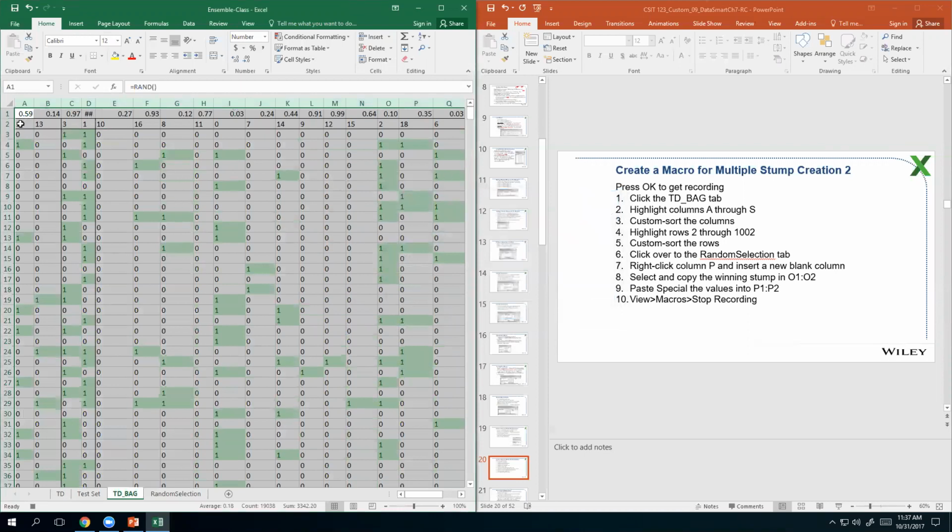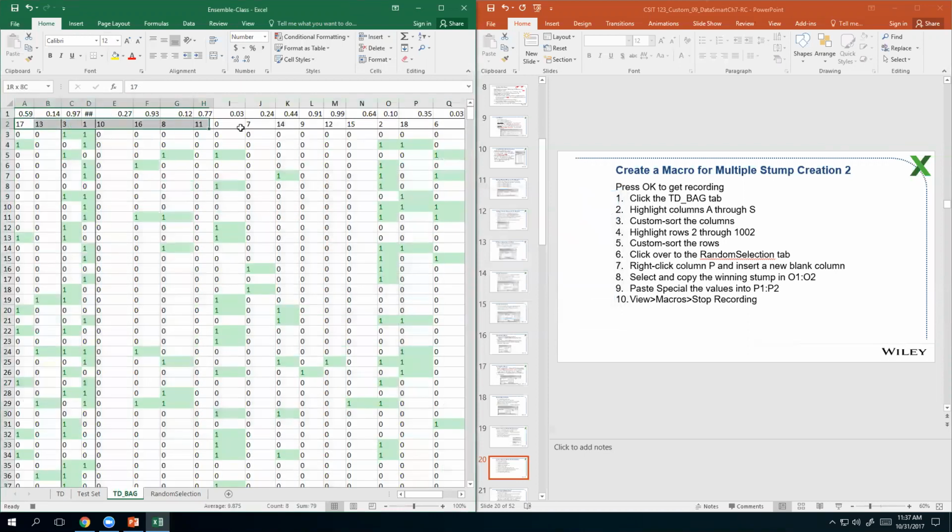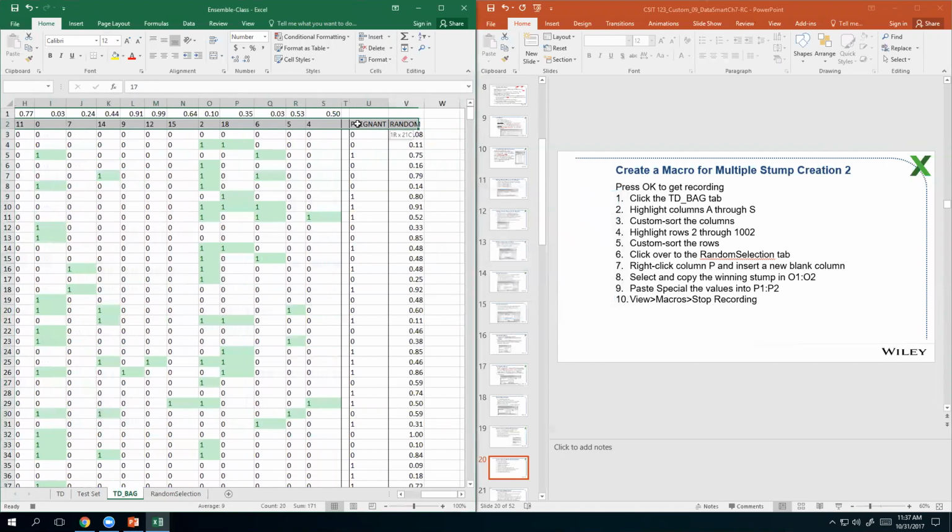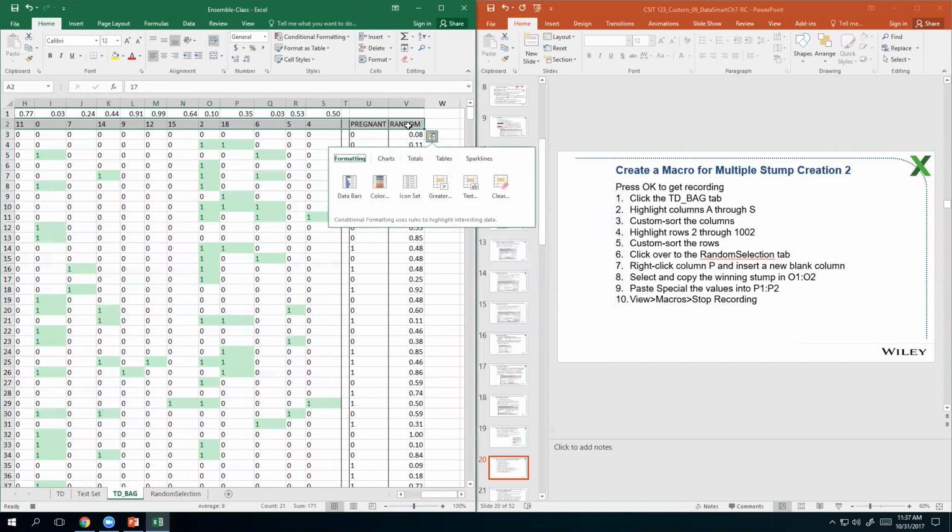Then we grab A2 over to V2, then Control Shift arrow down.